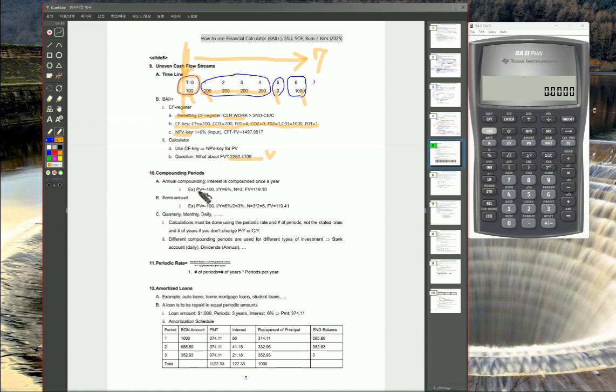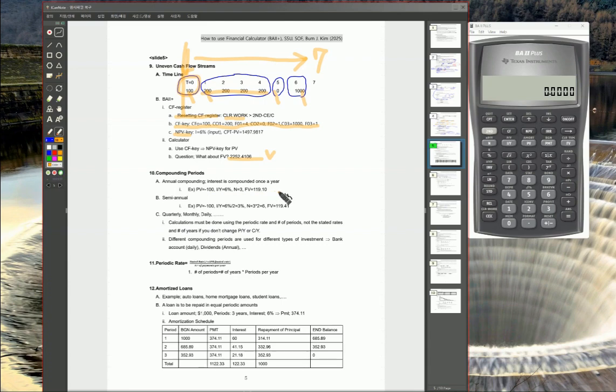So if you look at the present value of 100, the period rate is 6%. In this case, the annual rate of return is 6%, and N is 3, so 3 years. The future value 119.1 is the future value of the present value 100, 3 years later, when the annual rate is 6%. So as soon as I mention the length of each period, the question becomes more realistic.